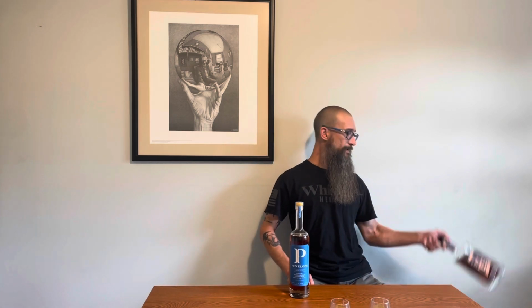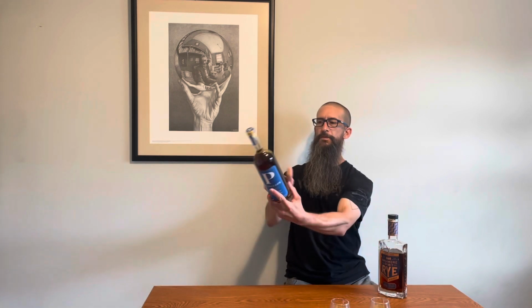Today is Bourbon Battle Day. So, we thought a little bit about it. Let's bring in that finished French oak Penelope, and that wonderful Sagamore Double Oak finishing in American oak barrels. Let's get down to it. What do y'all think here? We're going with the Penelope Architect Build Number 7, the latest bottle in the Penelope series.